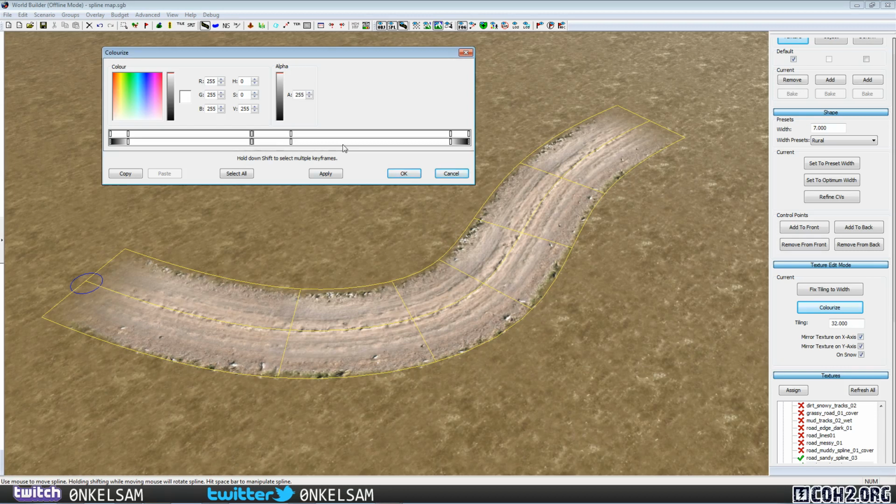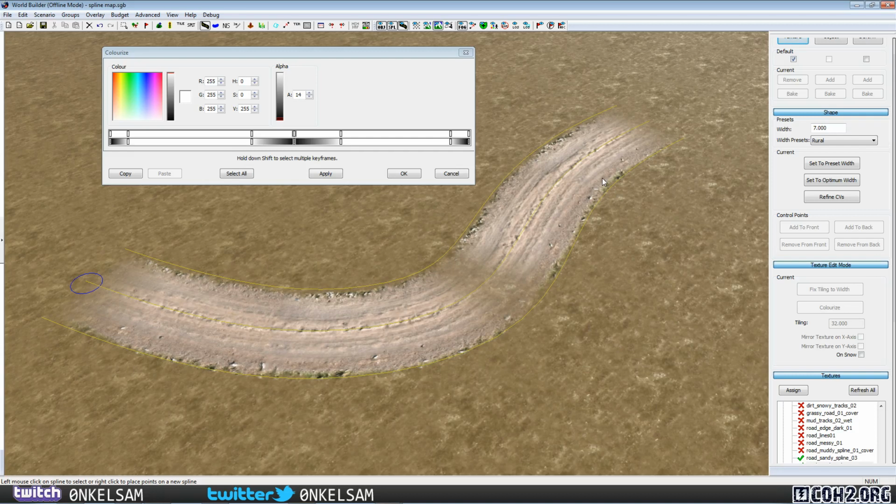I can now frame this point over here by 2 more points, choose the center one, reduce the alpha channel, apply the change, and you'll notice that here in the center now we've got localized a low opacity of the spline. This might be interesting, say if you'll create some crossing point over here, or you'll want to have some tracks which exit the road here to some stony road, and you want to have a smooth transition, or you want to have this road walk over a river and want to blend out the road in the part where the river is crossing, all this kind of stuff.